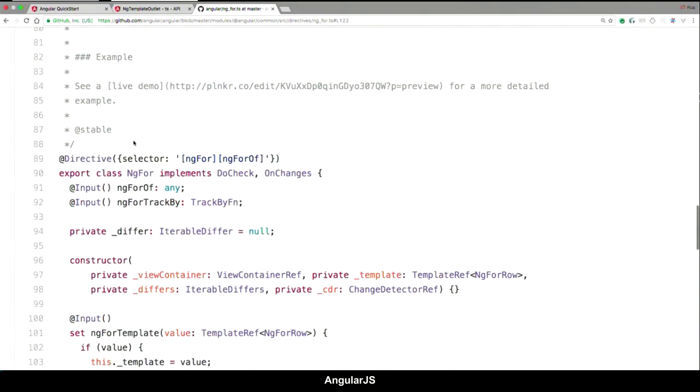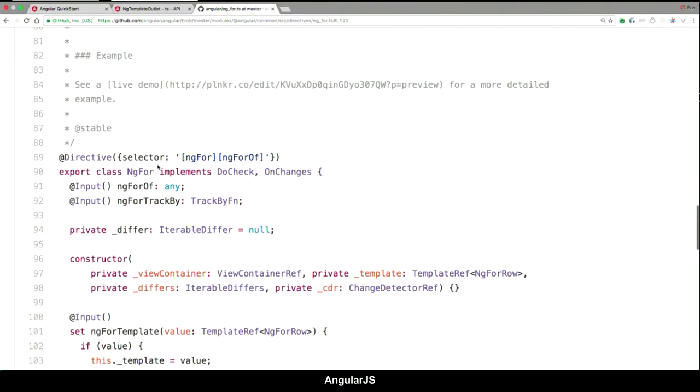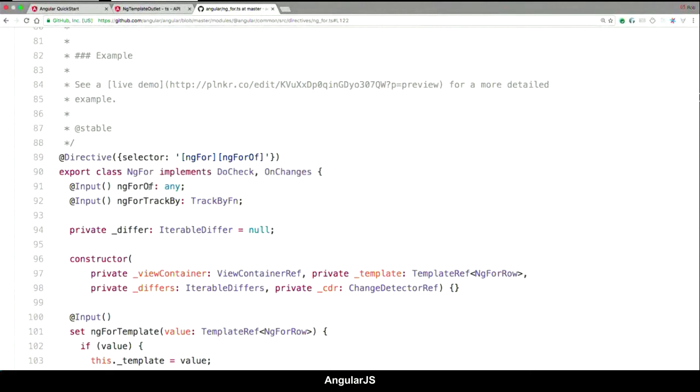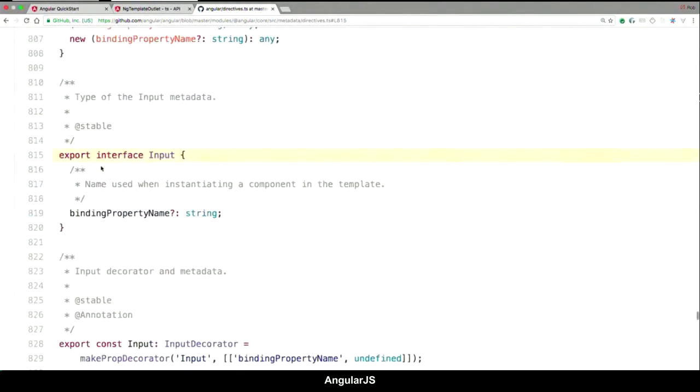So I'm looking at the top of the directive here, right? So again, just like I'm doing, I've got a selector here with these two items. And so just to read this out to you, again, this is Rx context, which is this thing. And then the on here is Rx context on. So you can read this almost like this, right? So it's let the variable, the separator, the delimiter, I guess would be the word you would use here, is what we're attaching here. And then there are two things that get sent into this.